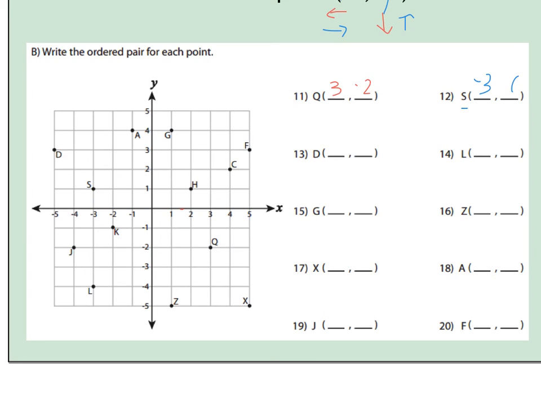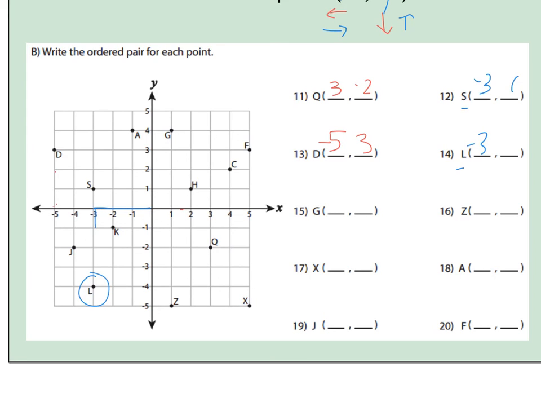Maybe now you are ready to pause and try on your own. For D, I find D, and it looks like I have to go to the left 1, 2, 3, 4, 5. So left 5 would be -5, and up 3. For L, I'm going to go left again, 1, 2, 3. So -3.